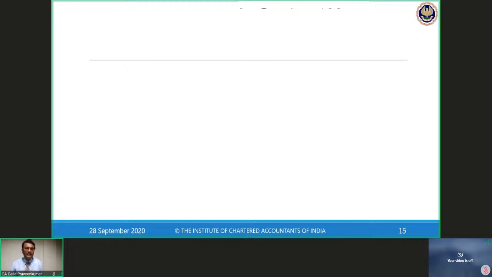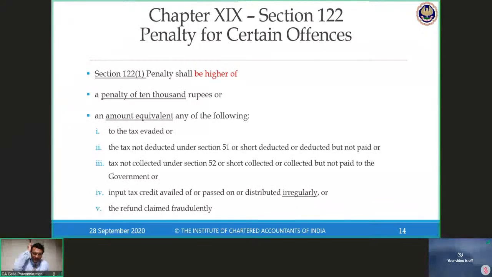Now, most of the times, section 122, 10,000 will be invoked where any of the procedural, like bucket 1, bucket 2, bucket 3, bucket 4. Bucket 1, mere procedural lacuna, 10,000, where the amount was paid, but there is a procedural lacuna. Bucket 2, intention to evade payment of tax. To the extent the intent exists, that gets quantified under section 122(1).